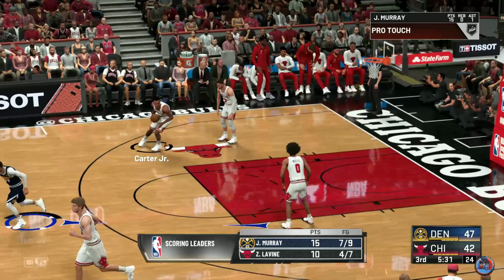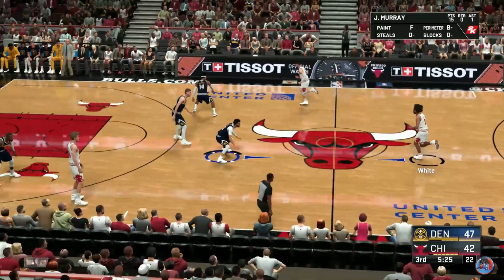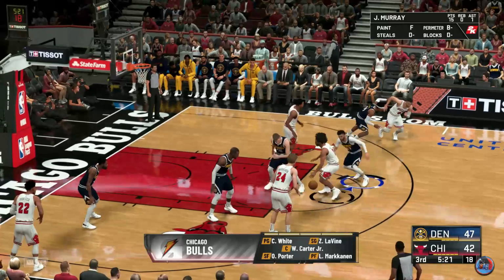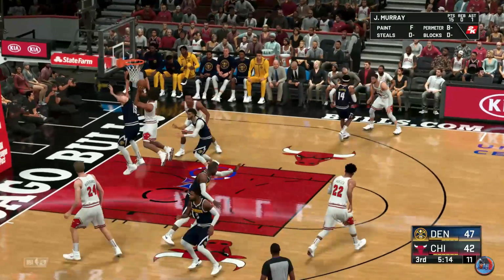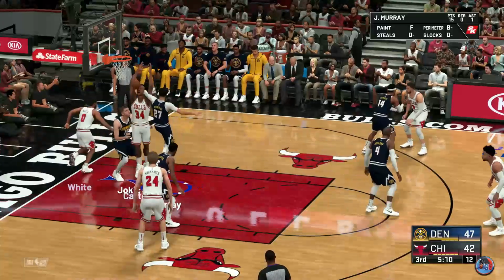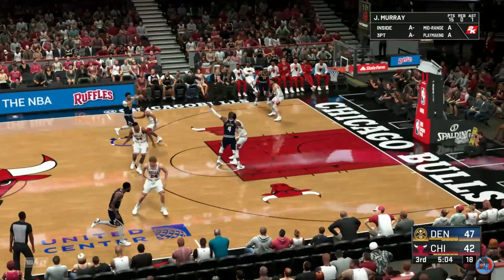And now let's check out the lineups courtesy of Gatorade, all fueled up and ready to go for the second half of basketball. So for Chicago right now, White and LaVine team up in the backcourt. Porter and Markkanen, the duo at forward. And it's Carter in at the center. Here's White, following the score by Jamal Murray. Got a piece of it. Second half just getting started, about a minute played.